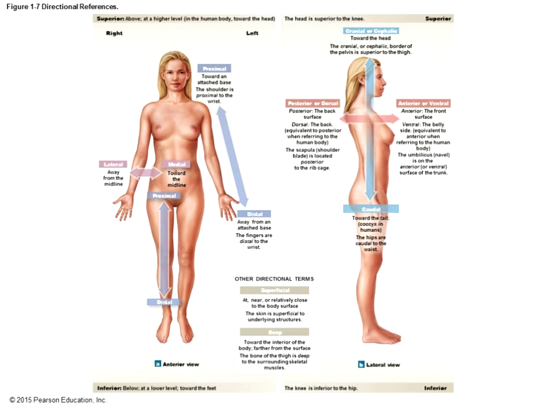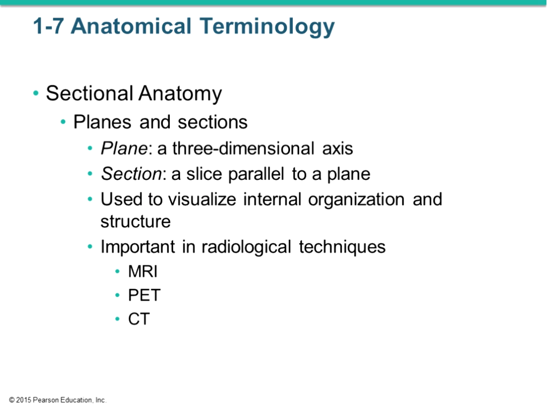And most people probably know, for instance, anterior and posterior, right? Anterior is the front, posterior is the back. May not be as familiar, for instance, with medial and lateral, so make sure you understand that medial is movement towards the midline of the body, right? There's the midline, and lateral is movement away from the midline of the body. Proximal and distal is another one you want to be able to practice and understand. Proximal is moving toward the attached base. Distal is moving away from the attached base. Okay, so you want to become familiar with those and have a good understanding of how those terms work as well. All right, now sectional anatomy is also very important, especially for those who might be going into looking at MRIs or sonography or any of those types of things, PET CTs.